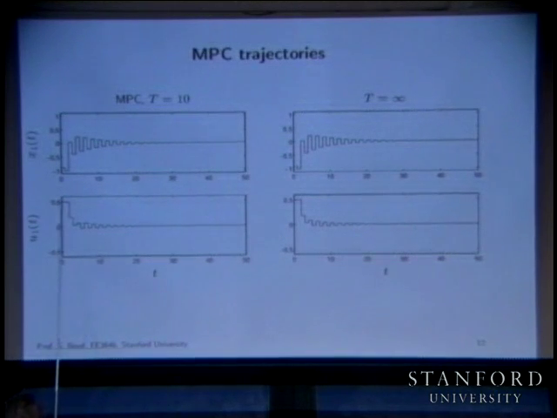This says that this point was found by saying wind up in 10 steps. Then it moves forward. It creates a whole plan for winding up in 10 steps, moves forward 1 step. Now it's t equals 2. And it says, now given the state you're in, plan to wind up in 10 steps. So what's shocking is that each planning exercise is stressful, in the sense that it's not even feasible for 9 steps to get there. Well, it might actually start being feasible once the state has been reduced. But at first, it's not even feasible. So each planning exercise is stressful, but the resulting input generated by a sequence of stressful planning exercises is actually superb.